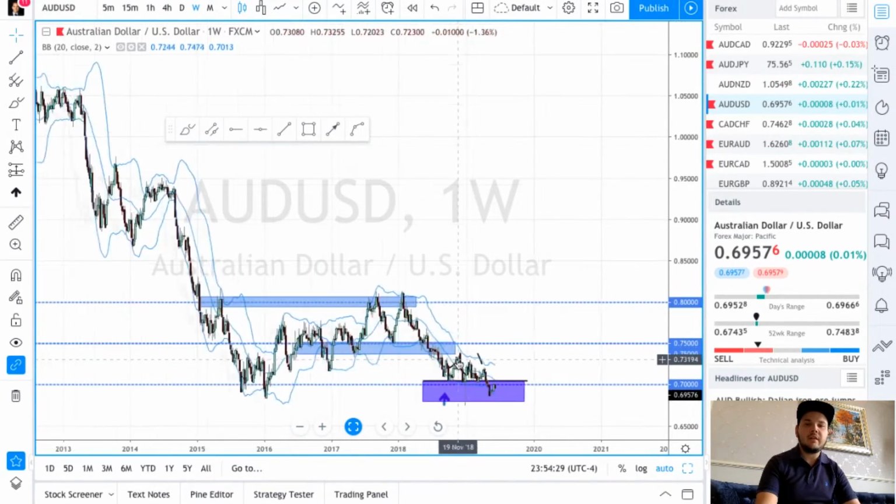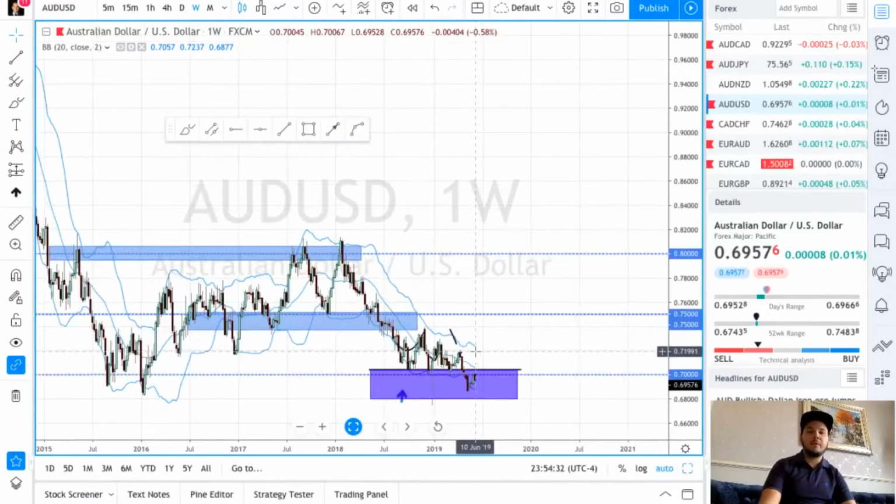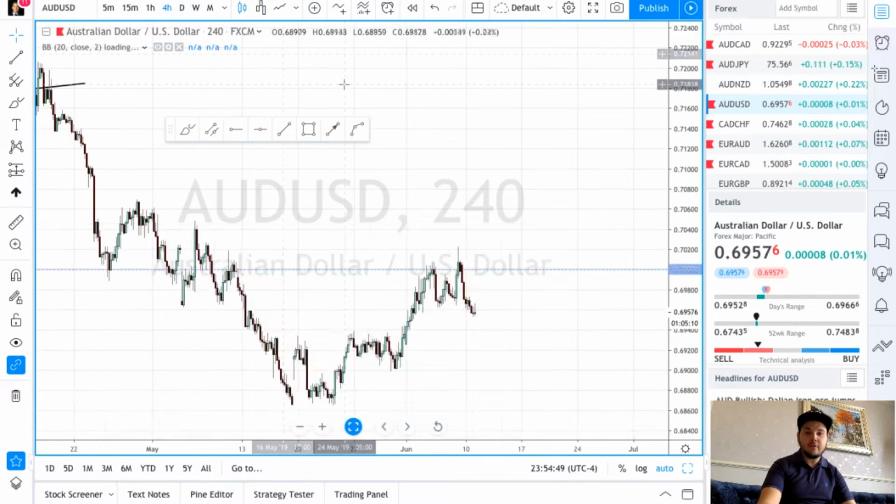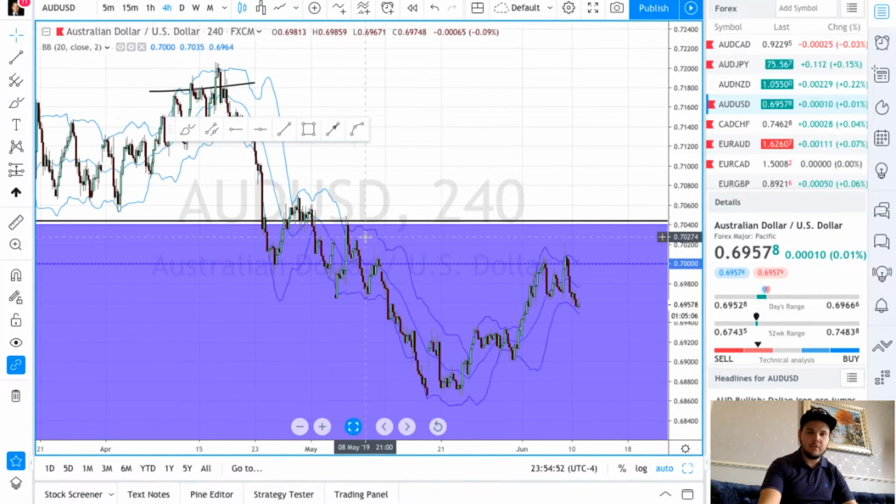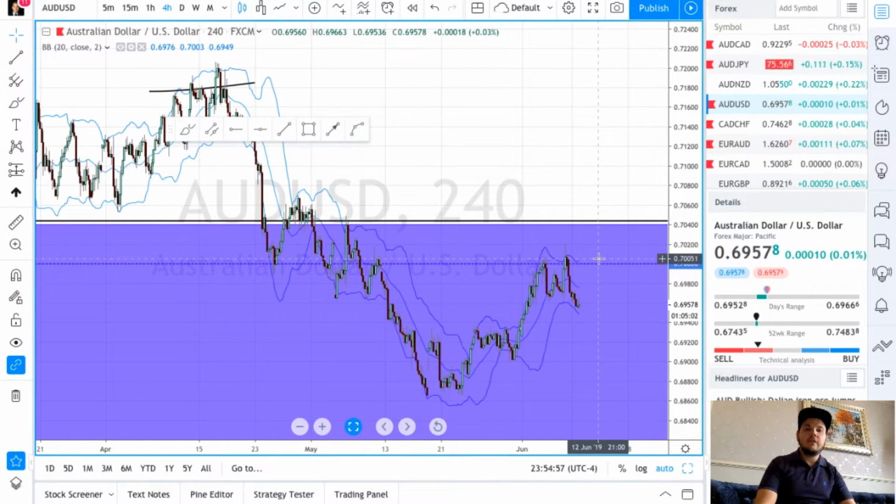And now we say, well, okay, we need to look at chart patterns, but we won't trade them on the weekly chart. You could do it if you want, but the weekly chart is going to take a long time for your trades to unfold and to finish. So ideally, you want to go on a lower time frame and look at this time frame for trades and for chart patterns. So we could go on the four-hour chart. We could look at a pattern here. We'll see that price kind of came back here and reversed. The good thing about these lower time frames is that we don't need such a big move as on the weekly chart to make a profit.